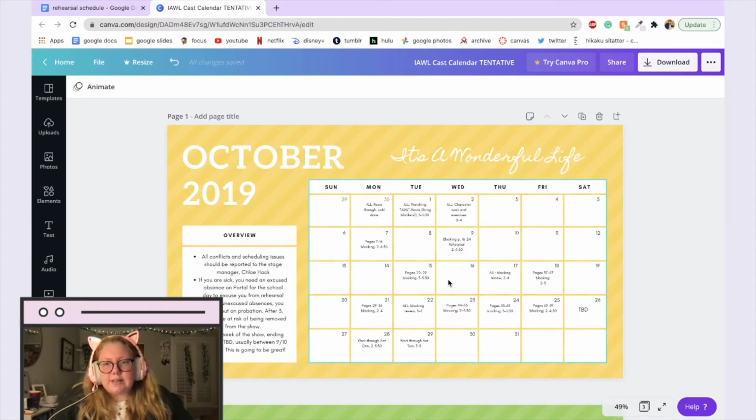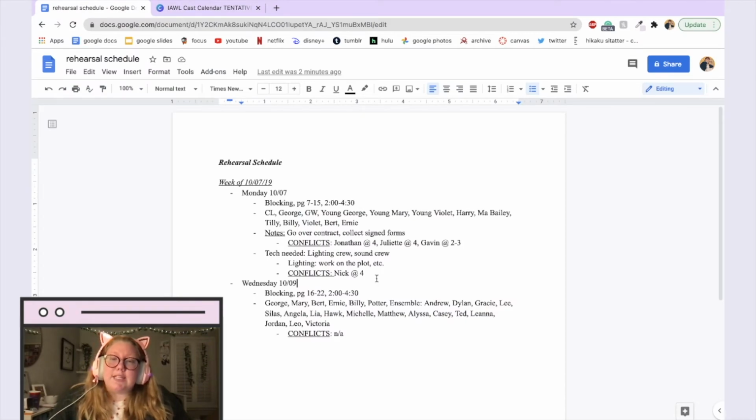Again, every stage manager is slightly different. If you find that these methods don't work for you, you can always work on formulating your own templates. Again, this is just the basic information that you should include in a rehearsal schedule. You should include what you're doing, the pages you're going over, or songs you're covering if it's a music rehearsal or a choreo rehearsal, the time you're going to be there, who is needed, whether that be you list them as characters or actual people, any notes that you need to include. You should definitely mark conflicts on your rehearsal schedule, and then same ideas for tech.